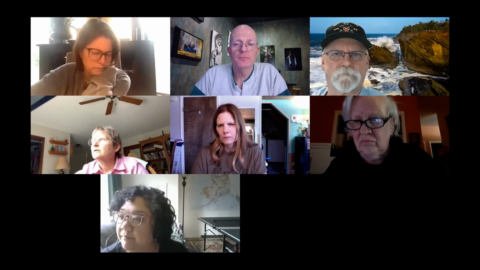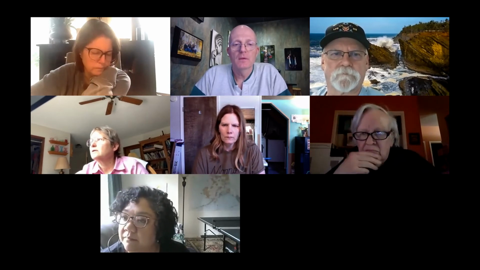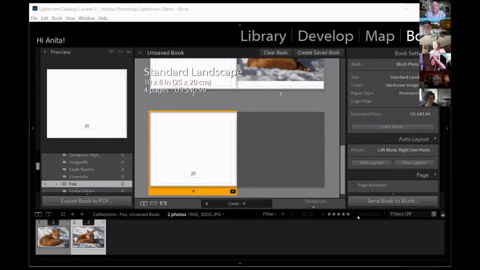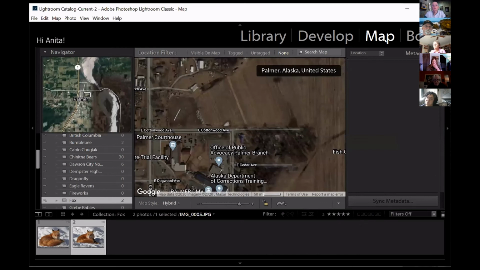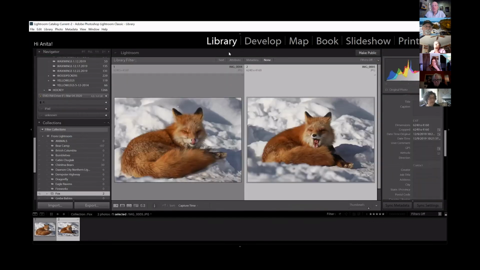So what I'd like you to do is go back to the metadata panel once you screen shared. Okay, there we go. All right, so pull up one of those photos that's GPS enabled and just go back in the library module. I don't want to look at the map, please. Go to the library module. Okay, and then scroll down to the GPS panel. That's weird, the GPS coordinates don't show. So on this one, I must have done something when I was taking the photos where I didn't engage the GPS. Find a photo that you did.